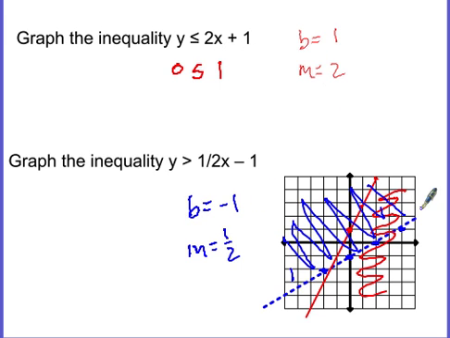Or, you know, you could make different patterns for both lines, I guess, if you only have one color. But that's what we're doing today. You're going to graph inequalities, you're going to see where they overlap, and that's the solution for the system of inequalities. We're not going to worry about any particular way of writing that system right now, or that solution. We're just going to show it by graphing. Okay? So let's move on to some more examples.